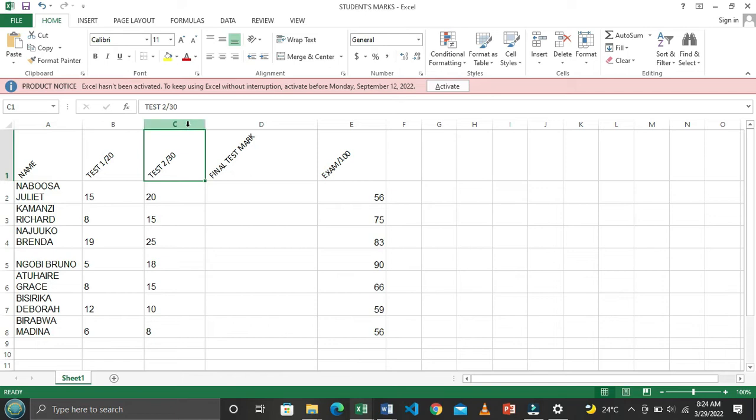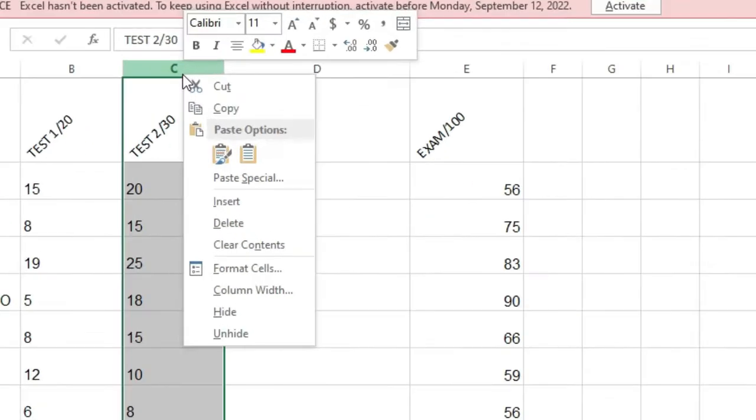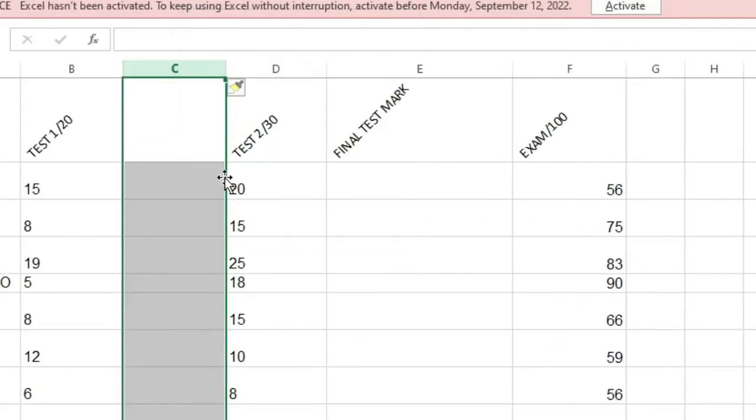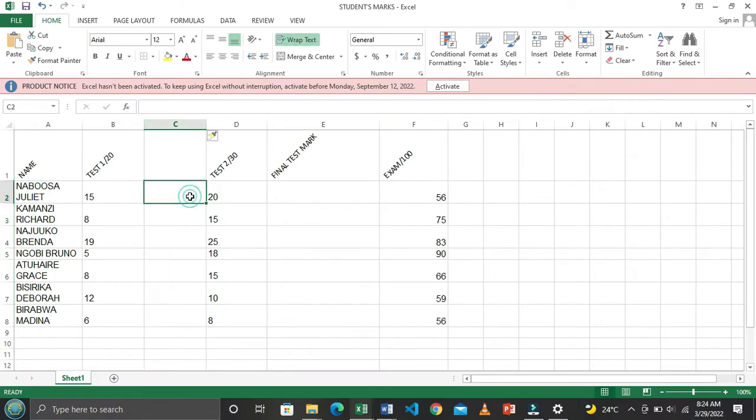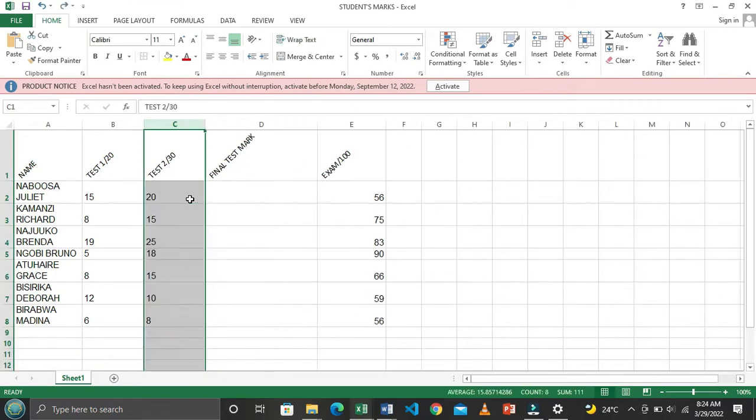Now to insert a new column, you have to click this part. Okay, of course there's a quicker way, but I'll show it to you after this part. So I'll right click, and then I'll click insert. When I click insert, okay, hope you have seen that.